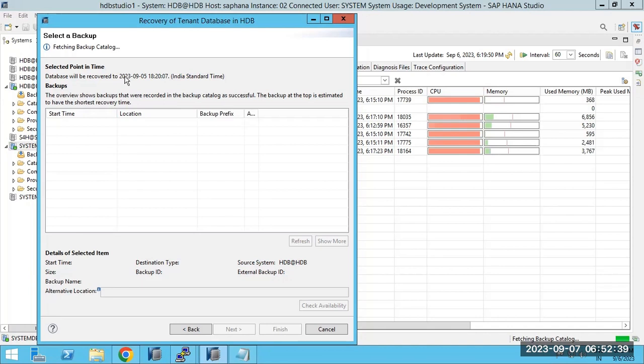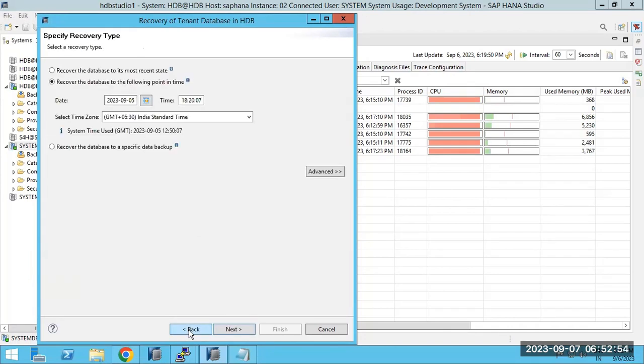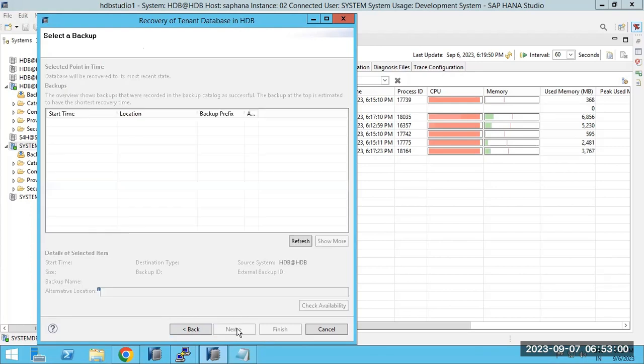Data will be recovered up to yesterday. Yesterday up to here we discussed the class and created some data and everything, right? So no backups during that time. We don't have anything. Log backups also, I think we have nothing here. Maybe the most recent state. Let's use this option here. Here it will check the logs. So it is fetching the backups here.